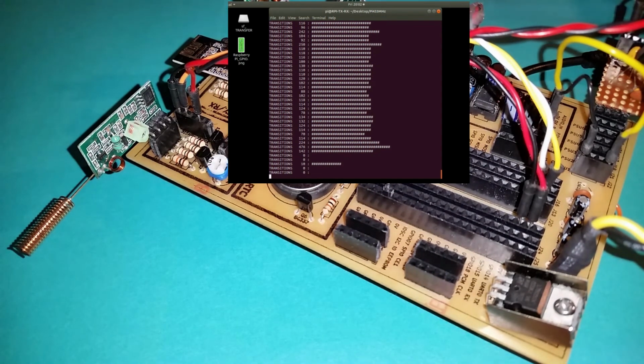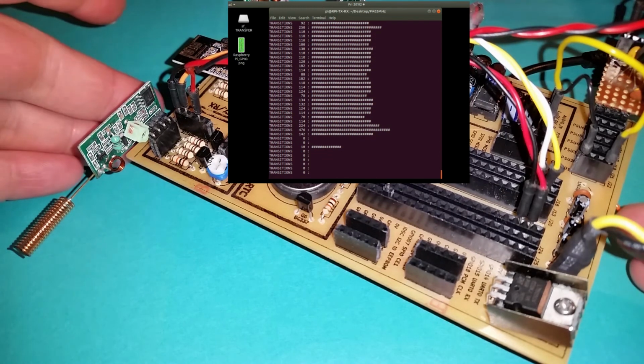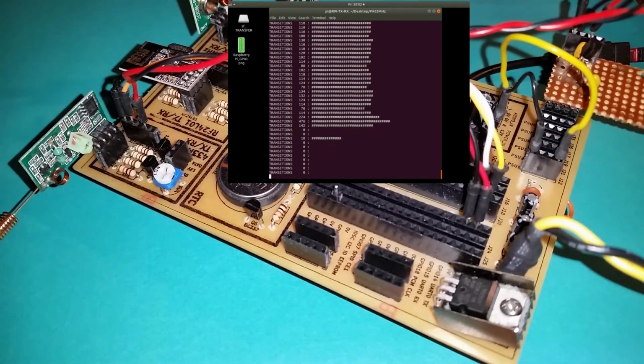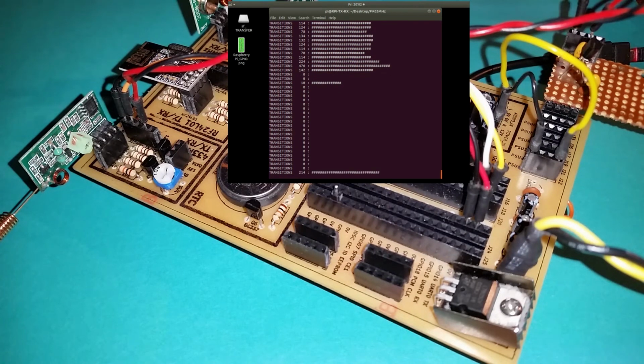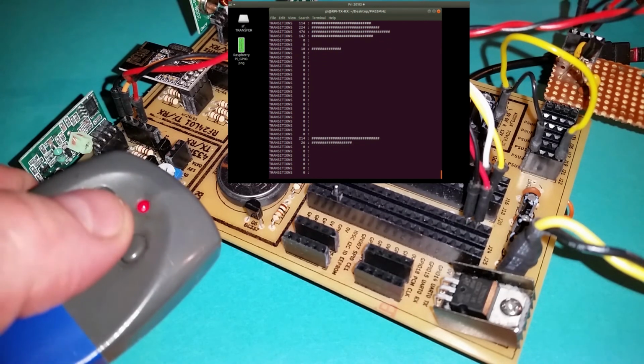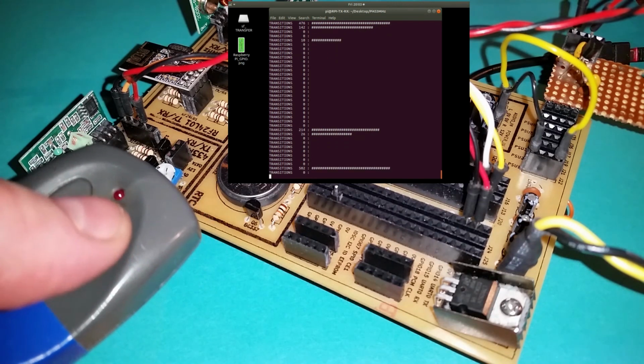Okay, so now I'm receiving data from this new regulator I've added, and the noise has gone. Once a minute, there's something in my house which transmits data, so you'll see some information come up on there once a minute. But also, to prove it's receiving, I can actually press my, oh, there's the information which comes up, that's been transmitted somewhere in my house. But I've also got a key fob, so when I press the key fob, you'll see the data comes up as well.